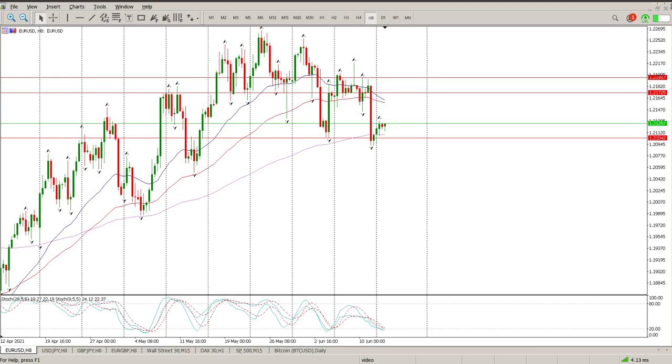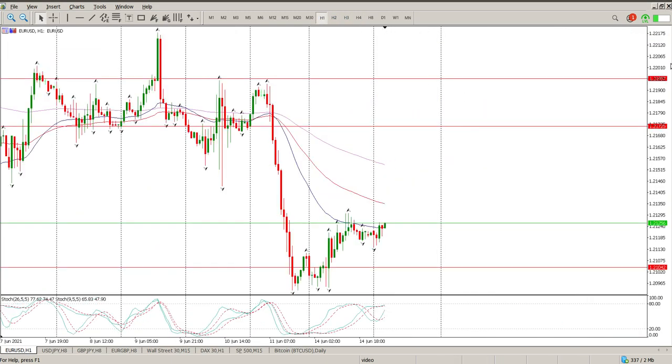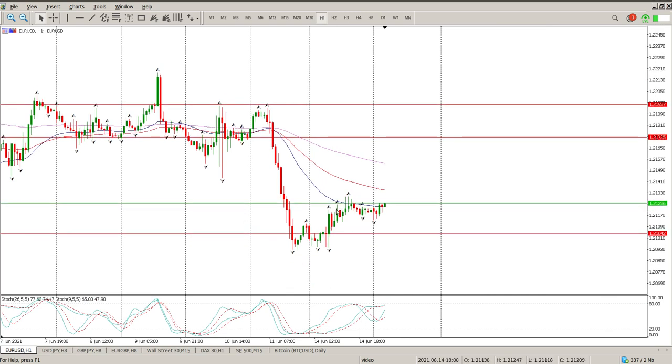As usual, starting off with EUR/USD, and nothing really happened yesterday. You'll see the beginning of the week we pretty much range bound. You pick it up on the 1 hour chart, and you can see yesterday it sort of formed a bit of a wedge to the upside, broke it, then went sideways.